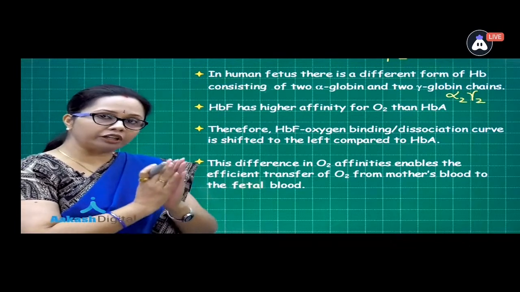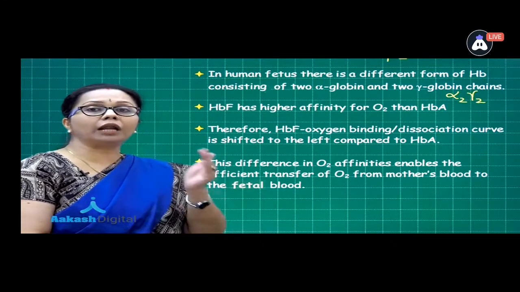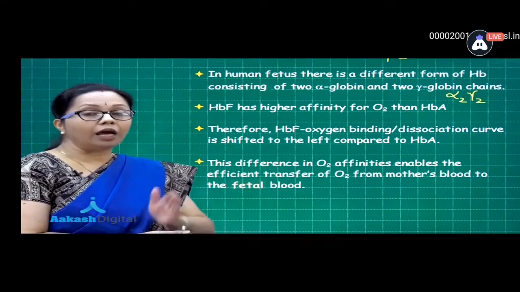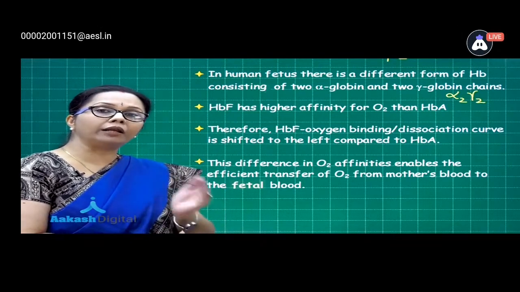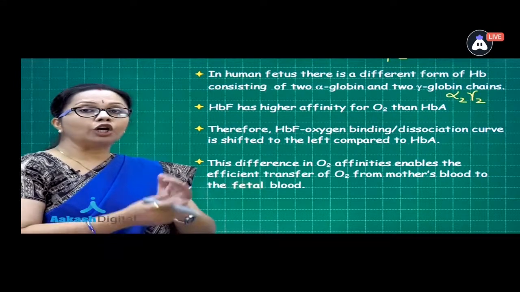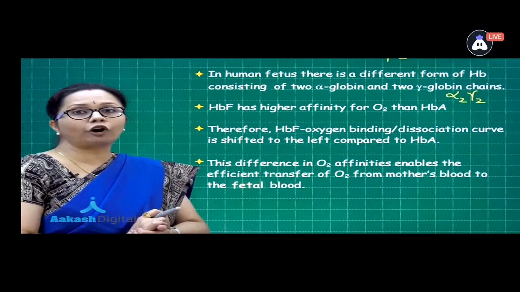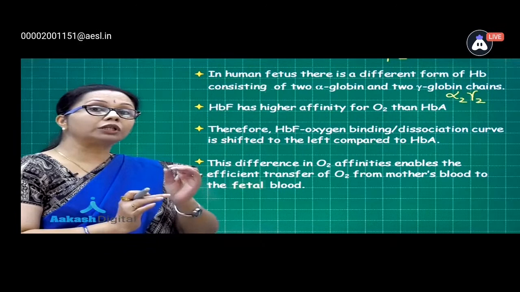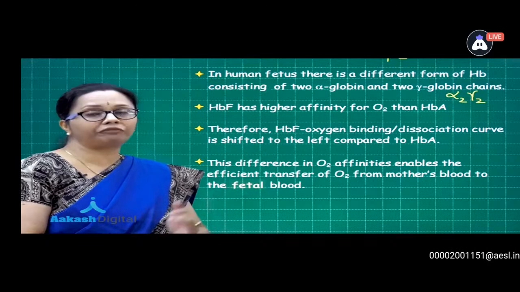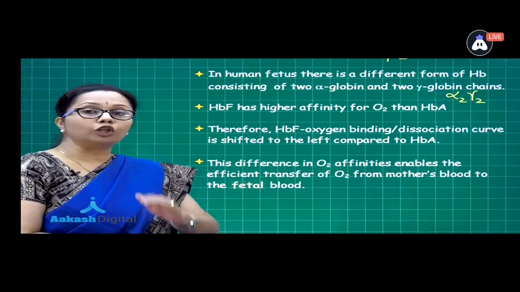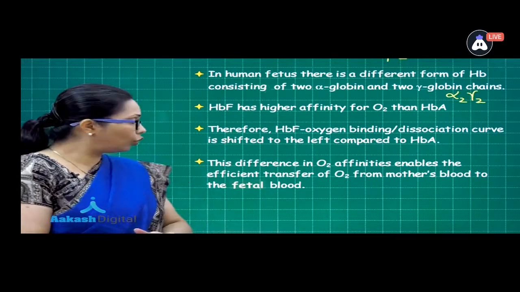The lungs of the fetus remain collapsed. All the exchange is taking place between the maternal and fetal blood at the placenta. And at the placenta, there is a barrier which prevents the mixing of the blood, but that barrier allows the exchange of gases. So what happens at this barrier? From the maternal blood, oxygen will dissociate from HbA because now there is a pigment available on the other side of the barrier which is having more affinity for it, and that is HbF. So oxygen will move from HbA to HbF, and that's how the fetus will get oxygen.